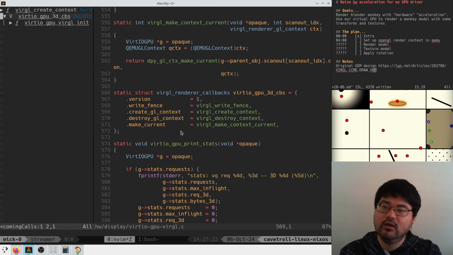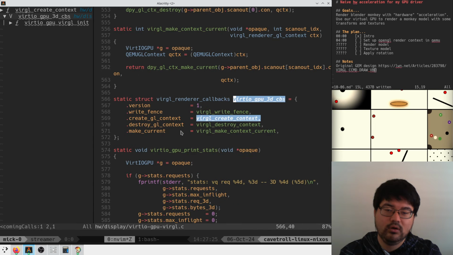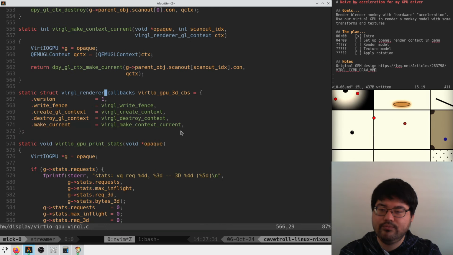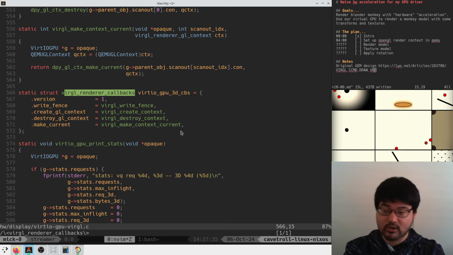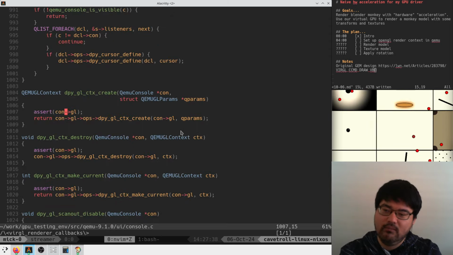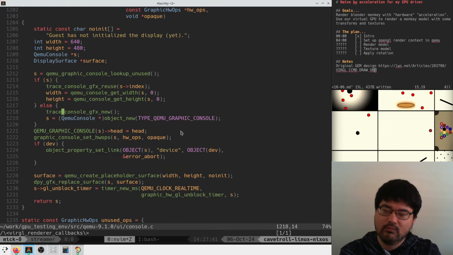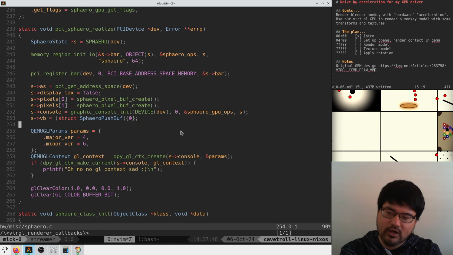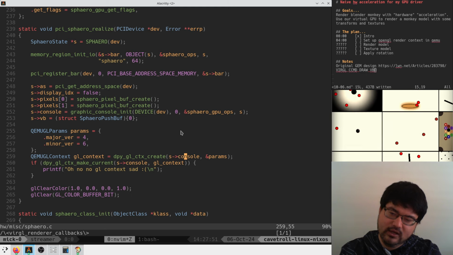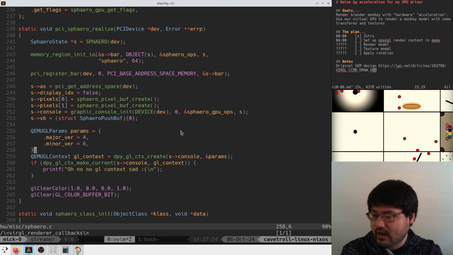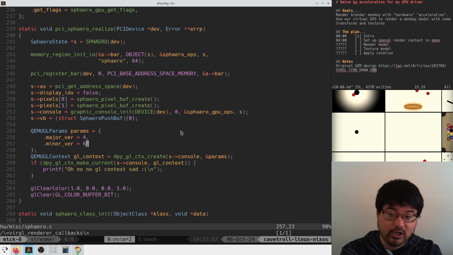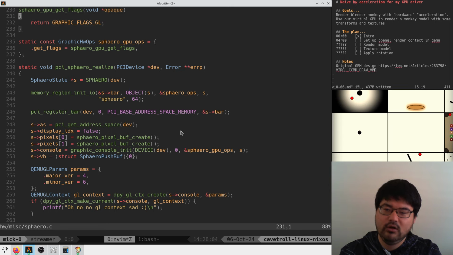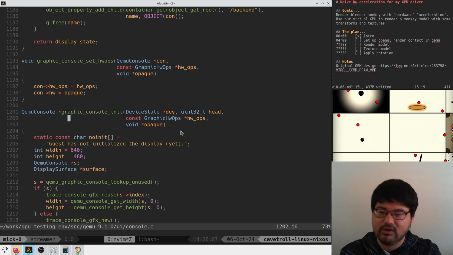This happens in like 3D callbacks, which maybe don't trigger till later. Maybe we need some sort of lazy initialization here, where we saw that the console GL was applied in GTK init, and maybe GTK is not up at this point. That seems possible, right? Because somebody needs to call this get flags to say that we're looking for OpenGL. I guess they could have called this immediately. That's a definite possibility.